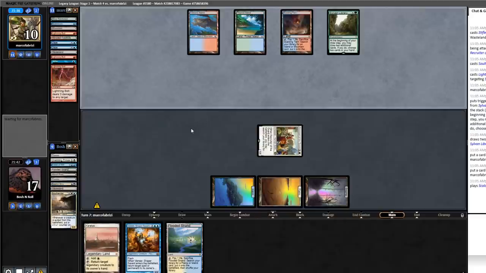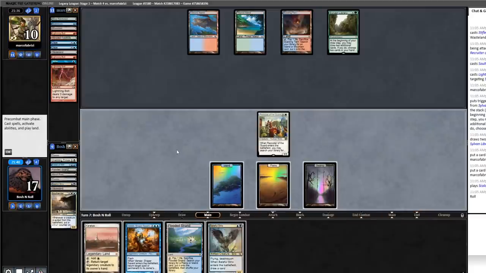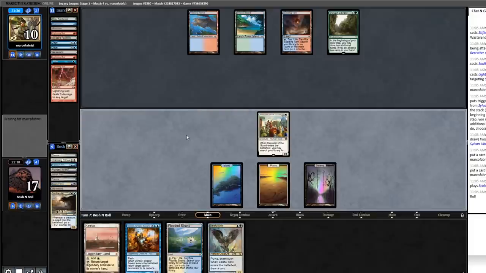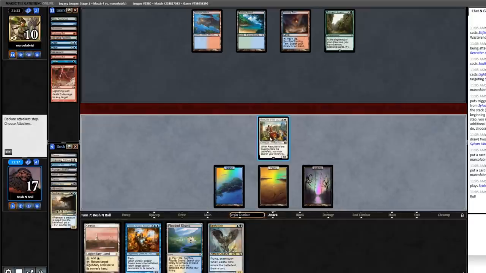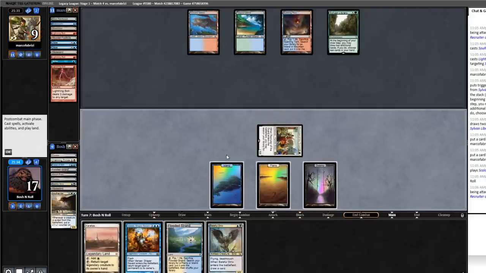Taking them off red is more useful for my Soul Herder line. I did not play around Hall Breacher, which is not a card that's usually in Rug. But there it is.